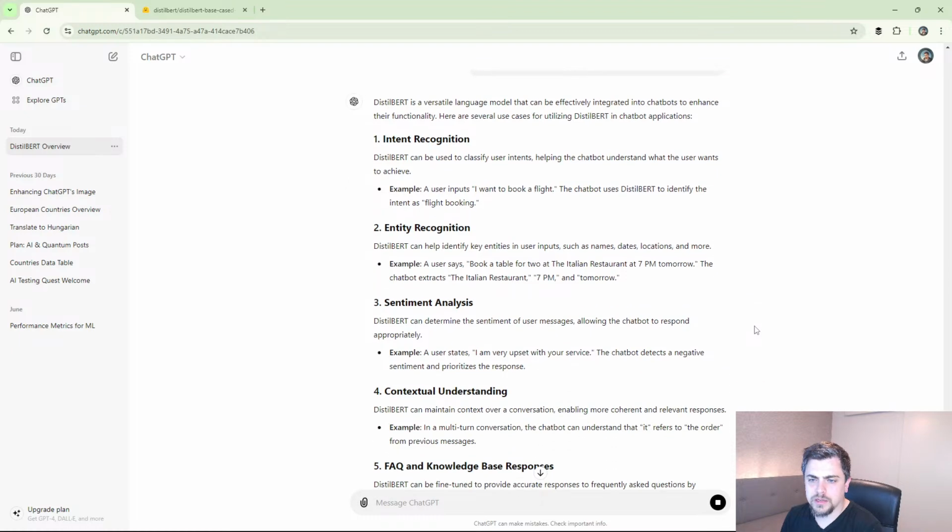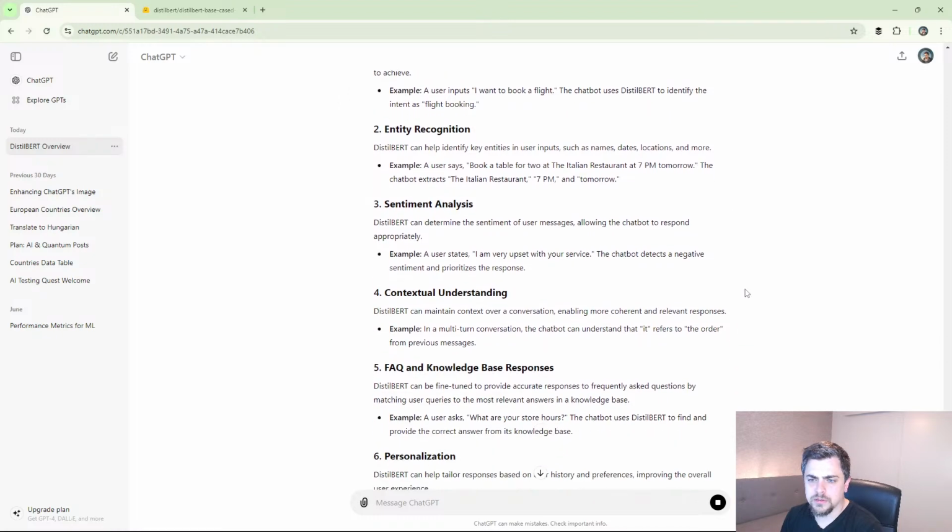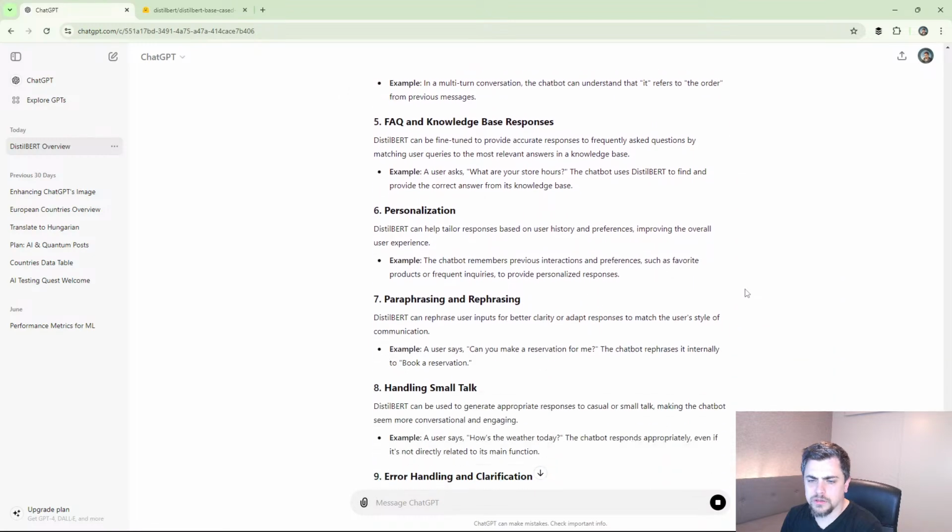Intent recognition, entity recognition. The user says, book a table for two at the Italian restaurant. The chatbot extracts Italian restaurant. Okay. Contextual understanding. Okay.